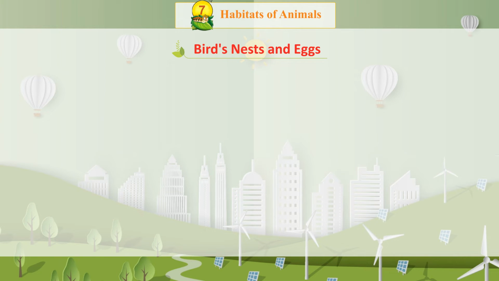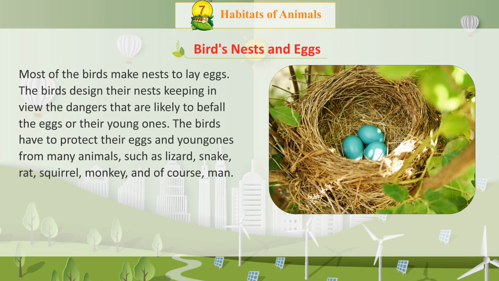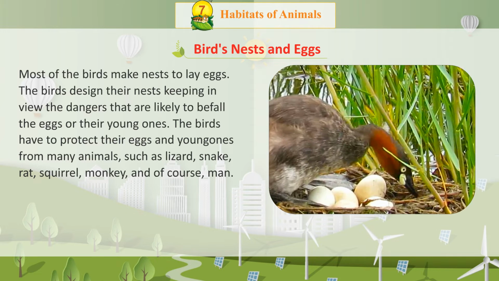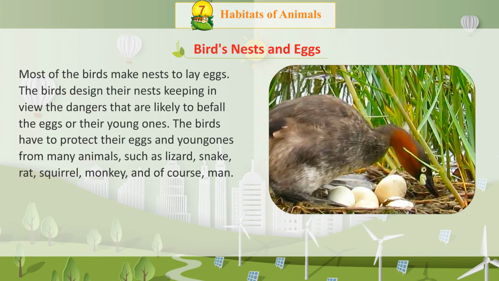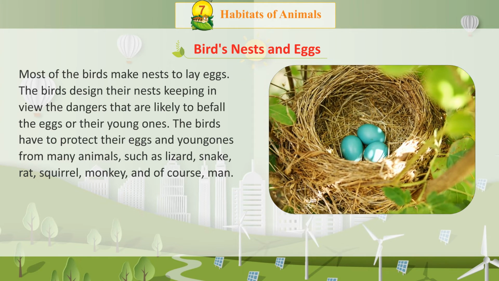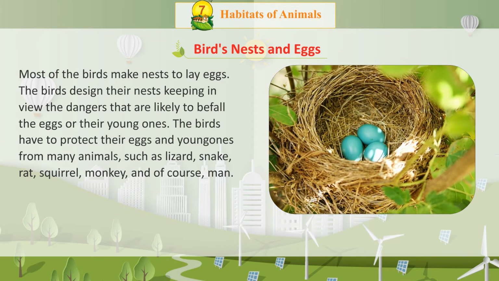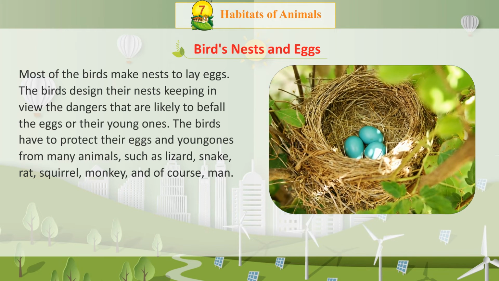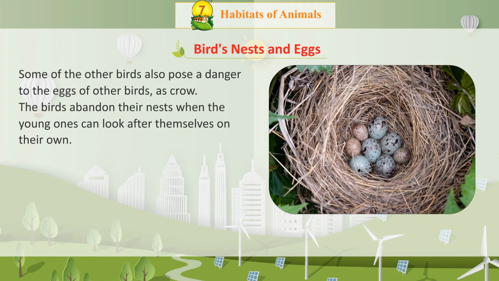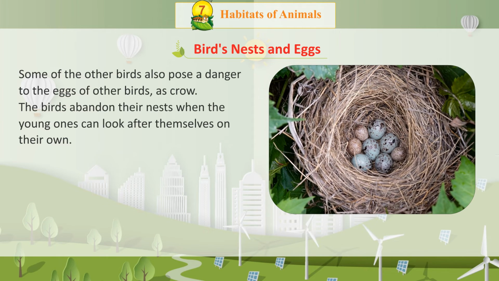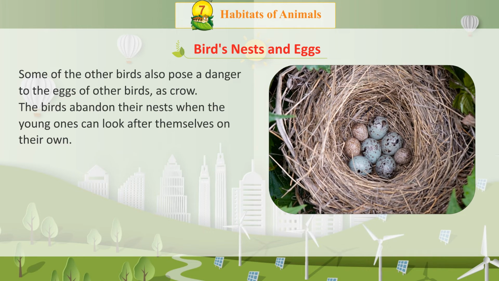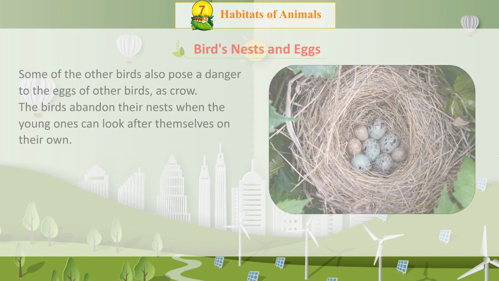Birds' nests and eggs. Most of the birds make nests to lay eggs. The birds design their nests keeping in view the dangers that are likely to befall the eggs or their young ones. The birds have to protect their eggs and young ones from many animals such as lizards, snakes, rats, squirrels, monkeys, and of course, man. Some other birds also pose a danger to the eggs of other birds, such as the crow. The birds abandon their nests when the young ones can look after themselves on their own.